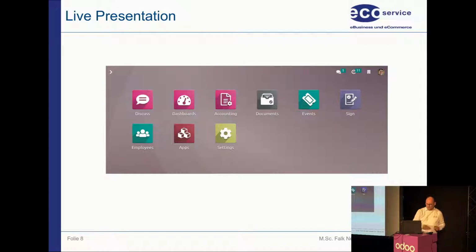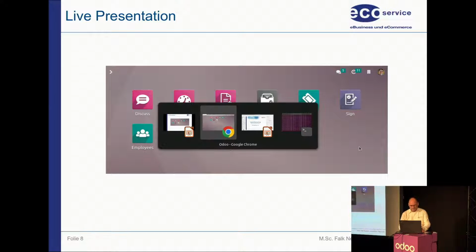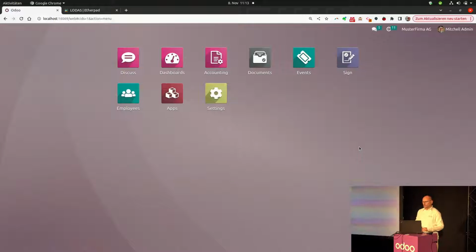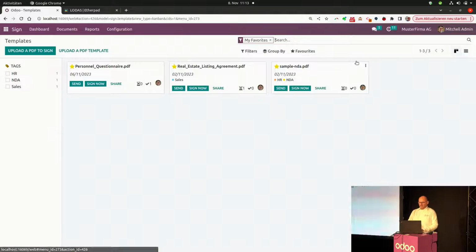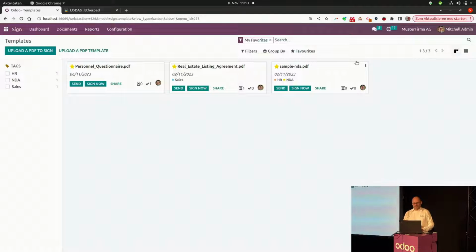So now I go to my Odoo. It's Odoo 16. Next week I can show you this in Odoo 17, of course. First, let us go to the Sign app, and under Configuration, normally you will not find the field types.